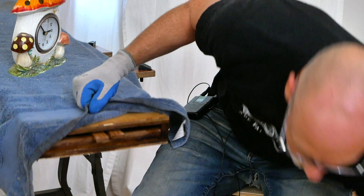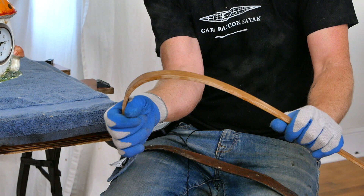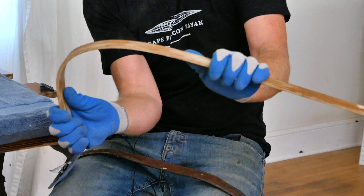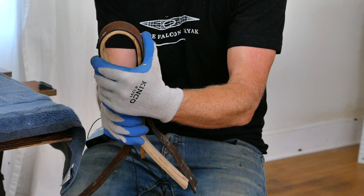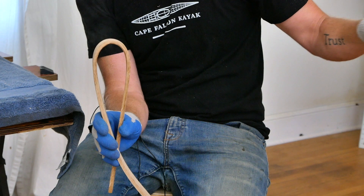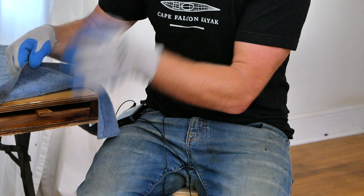Moving on to the southern white oak — we're going to do the same thing as before. We'll start with the bends you would actually need to make if you were building one of my kayaks or canoes. Coming to the end here — once again this is four minutes — and that's a pretty darn good bend, I'm fairly impressed with that. That once again is the square shape you would need to keep your kayak or canoe nice and stable. For the end rib that needs a very steep bend — that is also pretty good. This is actually better than I was expecting from southern white oak. The big difference I'm noticing is that the southern white oak is harder for me to bend, but I'm still getting pretty similar bends out of it.